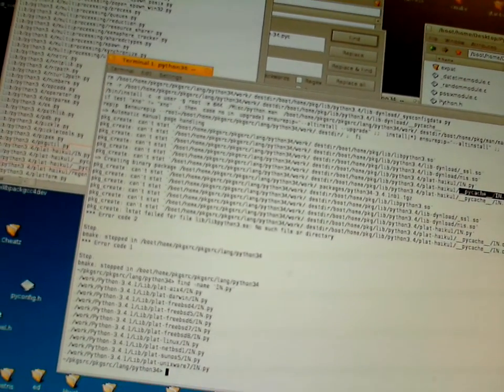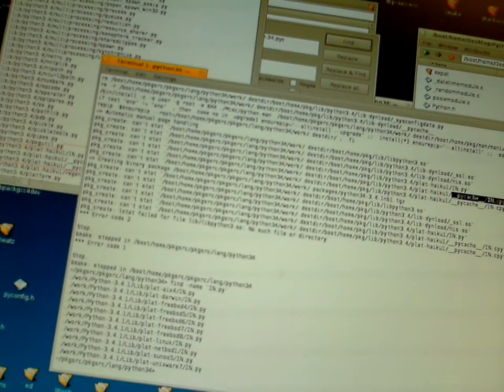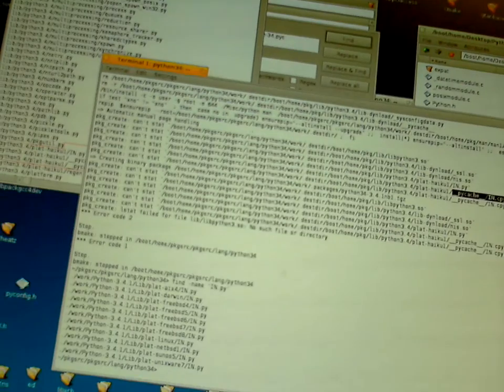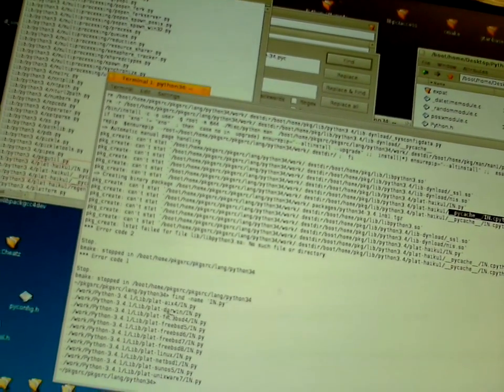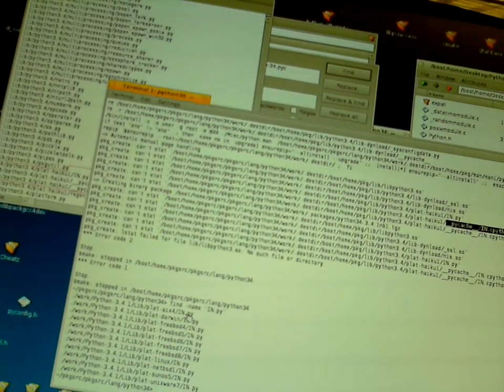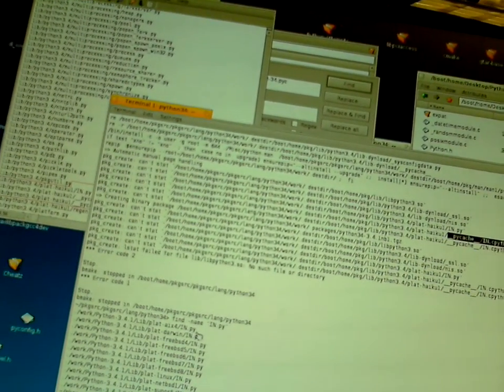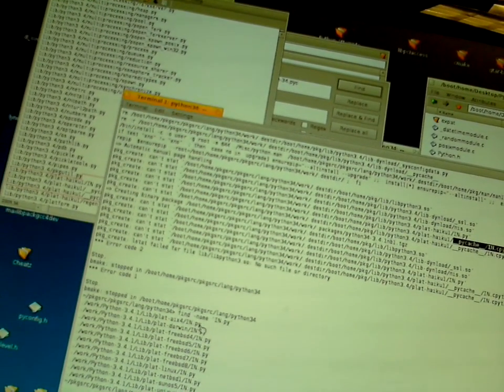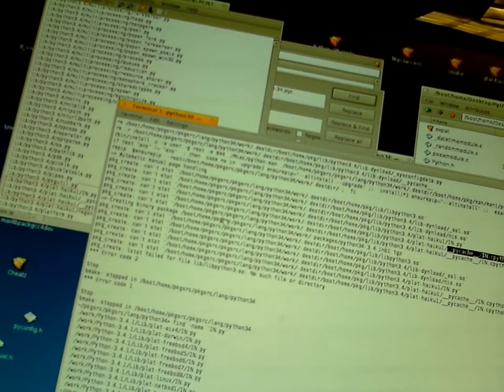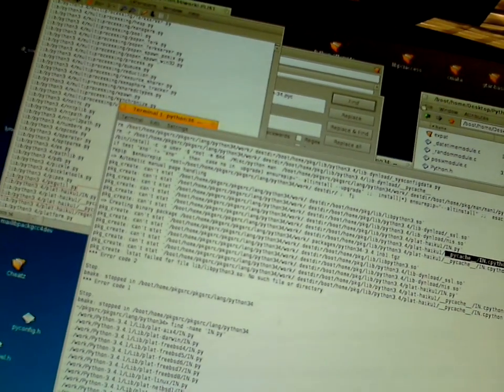Everywhere but where we want it. Why is that? I don't know if these things even differ.